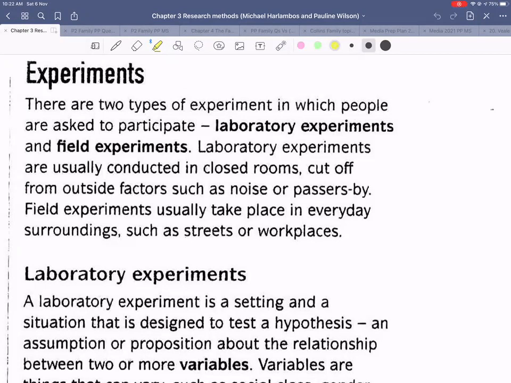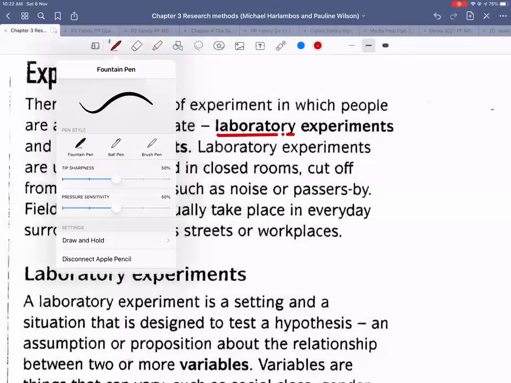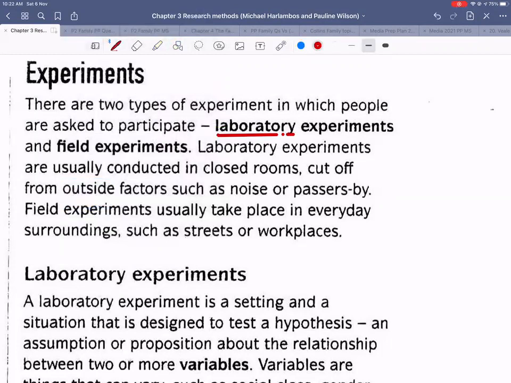So experiments are of two types. Over here, we're talking about a laboratory experiment and a field experiment. Like I said, we use the term laboratory experiment because laboratory experiments वो experiments हैं जो कि आप artificial environment में conduct करते हैं, ठीक है? वो experiments जो कि आप artificial environment में conduct करते हैं, we refer to them as laboratory experiments. Clear? However, field experiments are experiments that are conducted in the everyday surroundings of the participant.